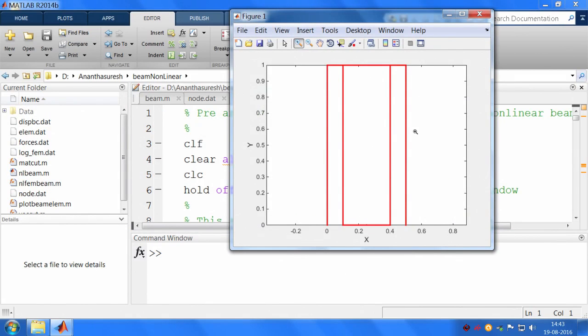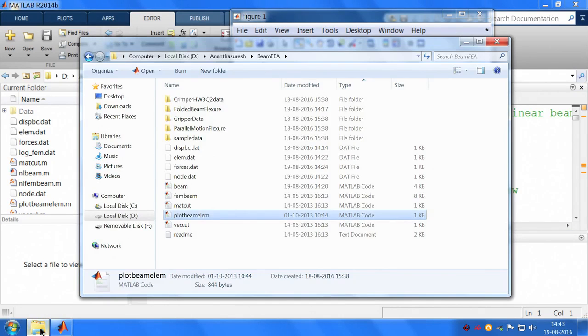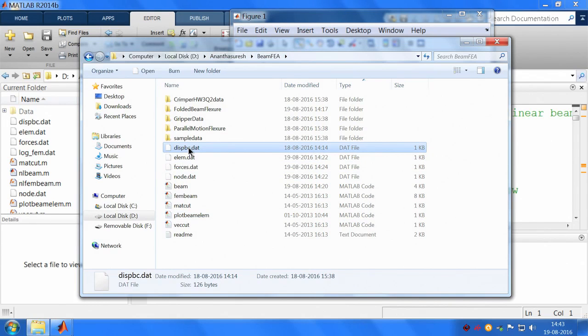Now, you see we got a different one, because I have a different set of input files here where I have applied some force. I have not only put this original one, but I also added the folded beam suspension, that is we have 2 more vertical beams hanging. Remember we had nodes 5 and 6, now 7, 8 and there is a 9 also here. I will tell you why we have an extra node 9 here, that is what I have done. Okay. But then if I want to run the old ones on this, let us go back to the folder where we had these input files, which I will copy, 4 input files that I have.